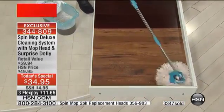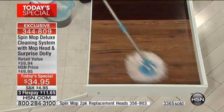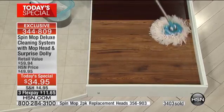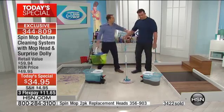And look how it gets right into those corners. No more on your hands and knees trying to clean the corners. Here we have a synthetic floor, exactly the same thing. No streaks or smears whatsoever on any floor surface. In fact, look at this. You want to do some mopping? Can I just do this very quickly?